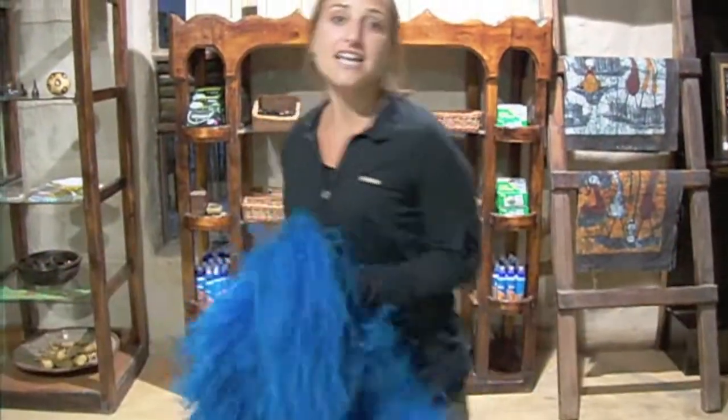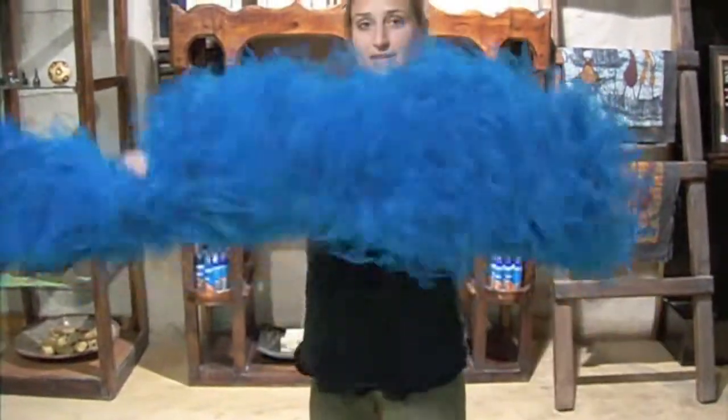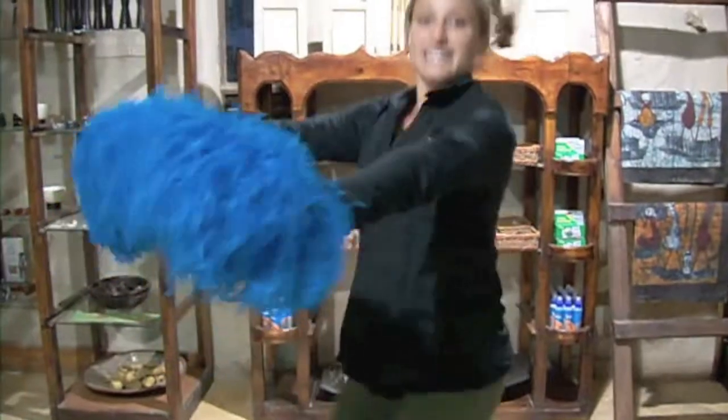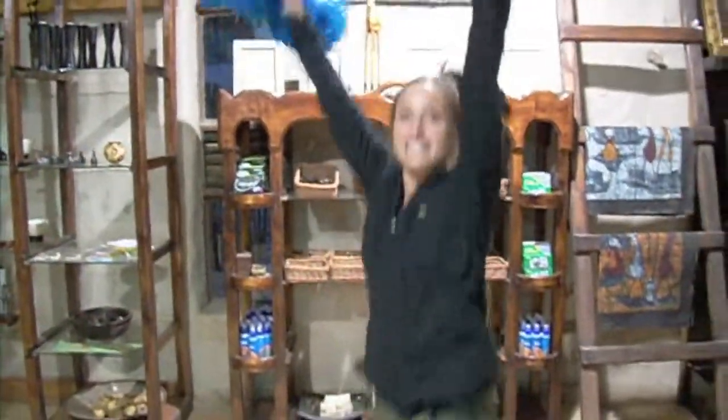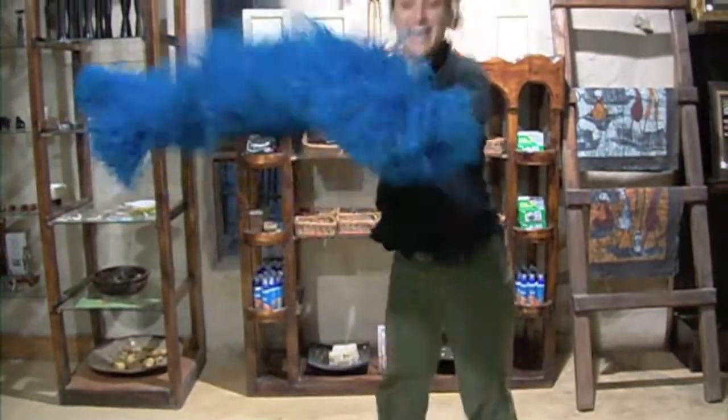So you're going to take whatever kind of band that you have, or a boa, and you're going to use this right here to work on that speed. So you're going to go high knees, pull the band down to the chest, and hold. Up, down, and again, run it out.